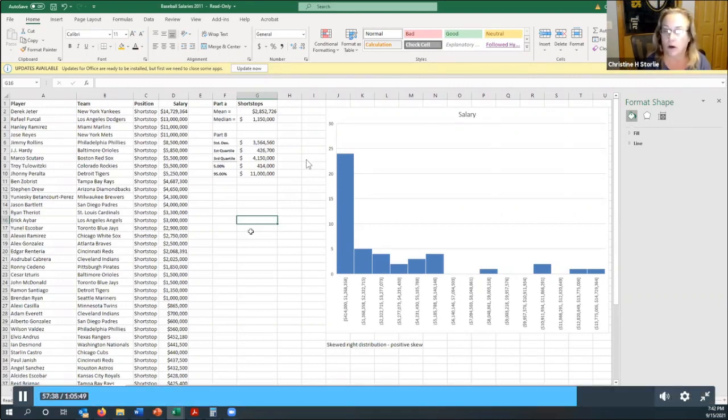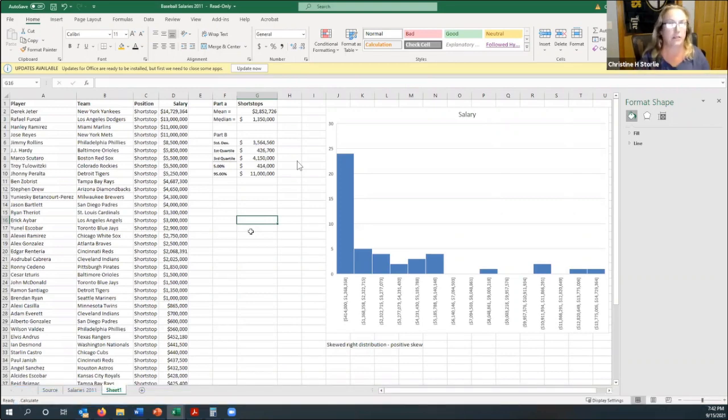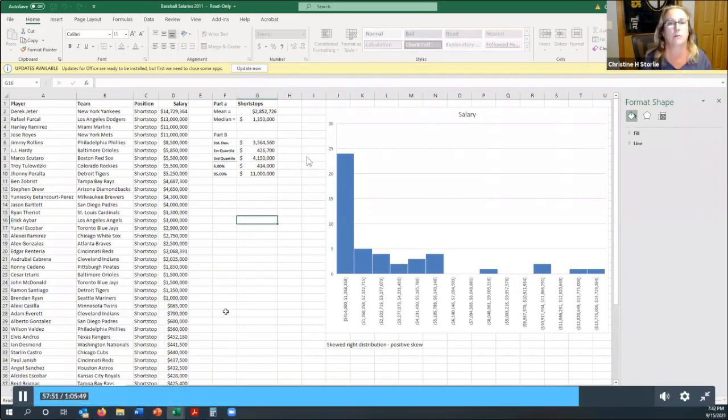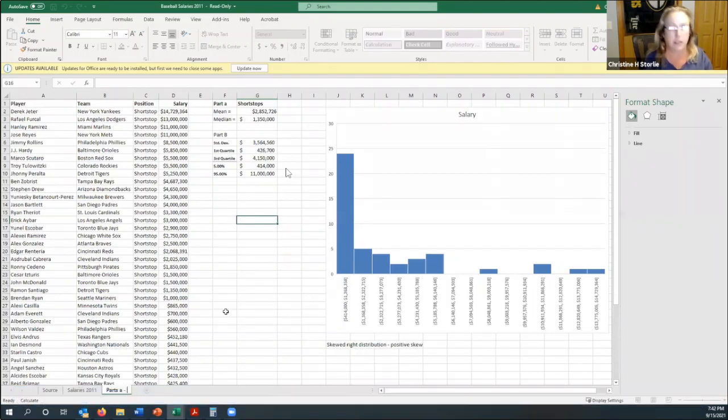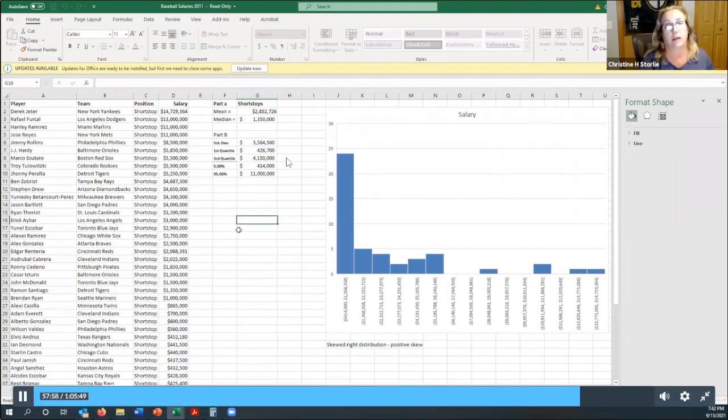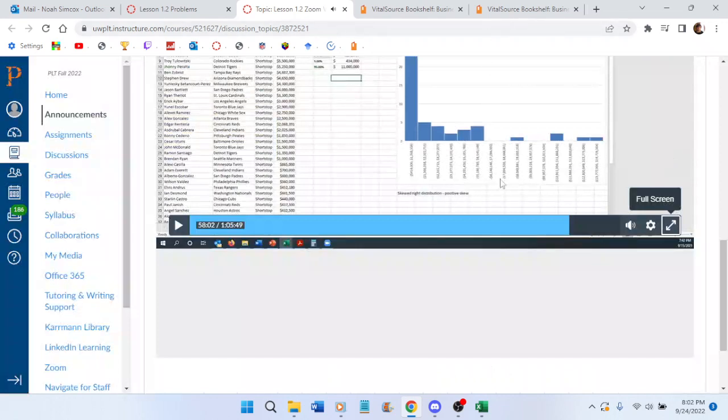Okay. Sorry for going long again. This material always takes a long time because of all the little nuanced changes and sorting and copying and pasting. Again, I would rename this sheet to Parts A through C, so that for the edification of me, who's trying to grade it, I can go right to the tab.